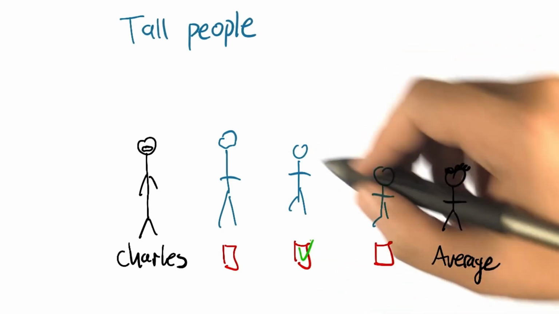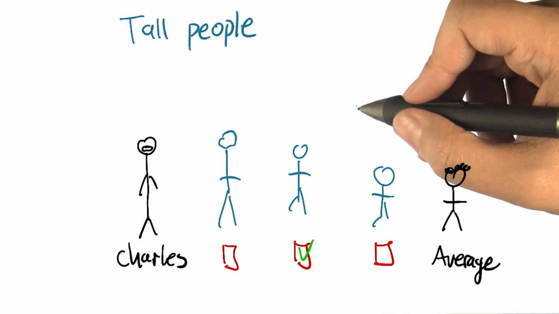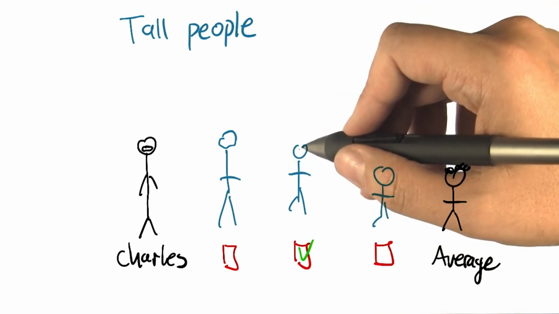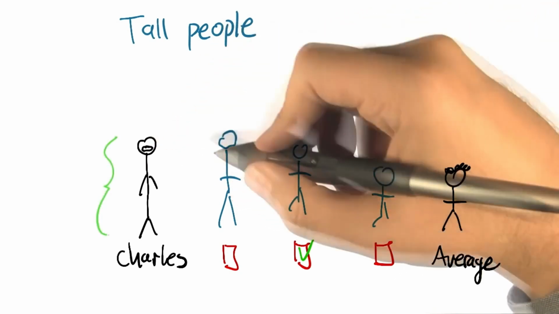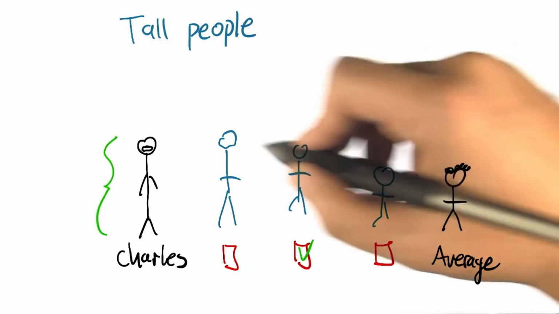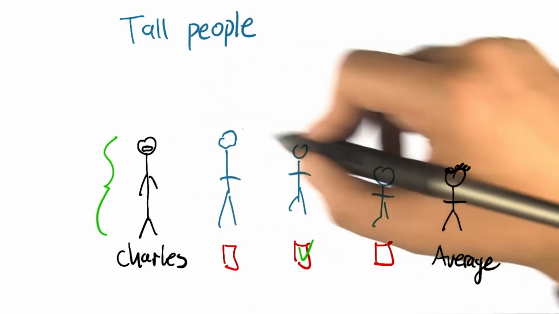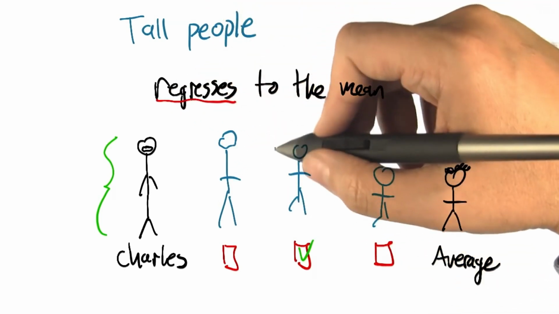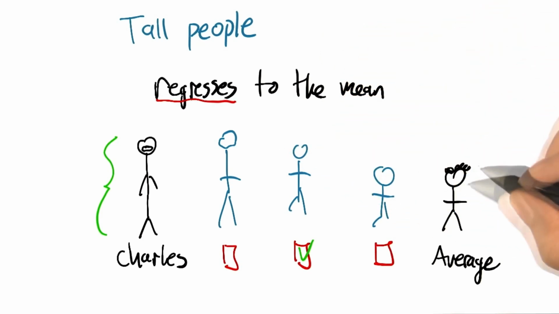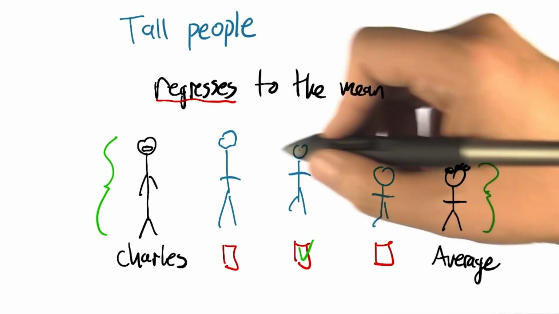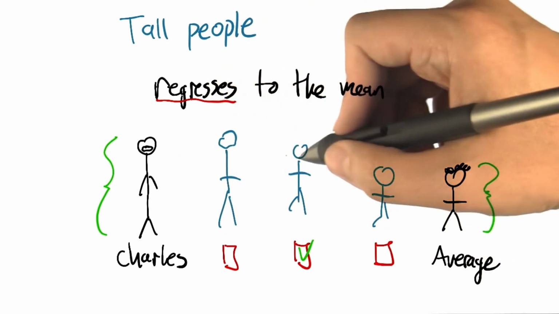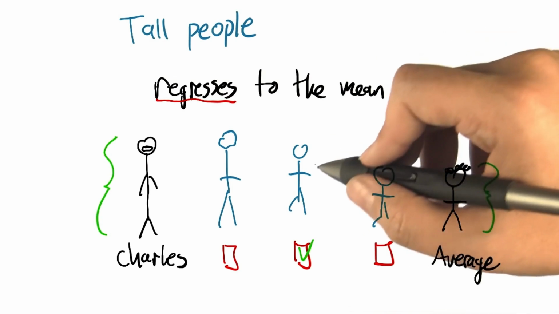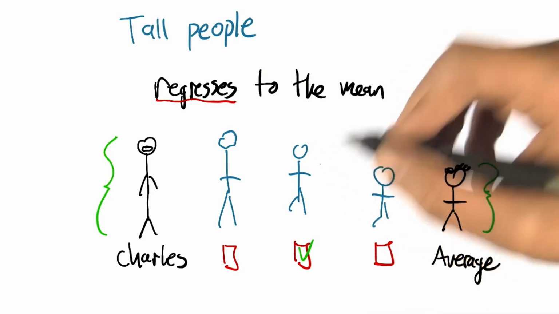So it turns out that if you actually do this, you measure people's heights and you measure the heights of their children, that is in fact what you tend to see. That very, very tall people like you tend to have taller than average children, but the height is between. It actually regresses to the mean. And here we really do mean regresses in the sense of going back to this kind of more primitive state. If you think about average height people as being like your ancestors, then you as a very tall person tend to have kids that regress back towards that average value, that sort of more older, more ancient value. So does that make some sense to you?